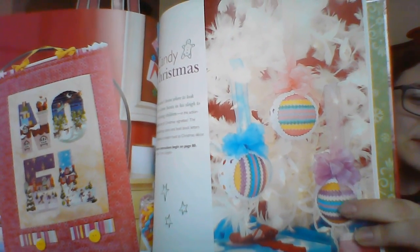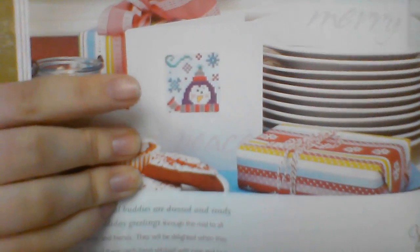This kind of looks like Easter to me, if I'm being honest. Those look like Easter colors. Yeah, they do, don't they? Oh, those are cute, though. I like the penguins. Look at that penguin. I kind of like the dog, too. I like those. Like the penguin, I kind of want to stitch that penguin.